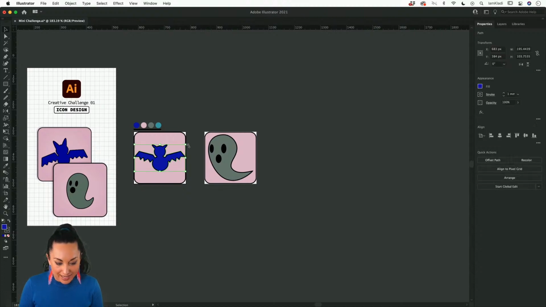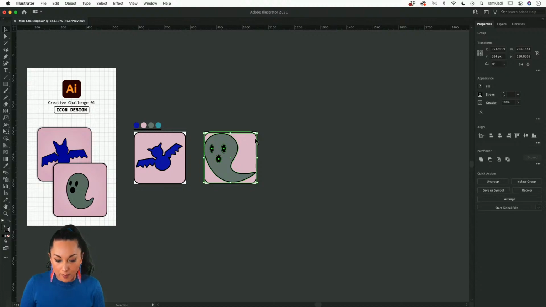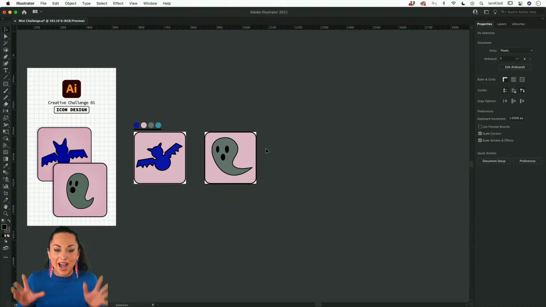Our icons are ready. Now what I did in the other one is just to tilt the bat a little bit, and once you create your little ghost, you can change the shape as you wish, just like so. And then what I usually do is tend to group the elements by holding the Shift key. So here I'm grouping, and then Command G or Control G. So I'm grouping my little ghost here, and then I can make it a little smaller inside our little app icon.